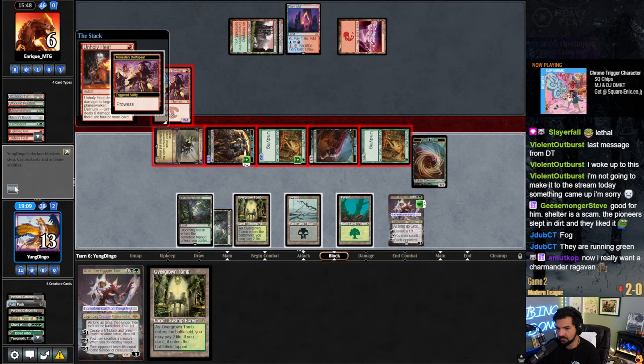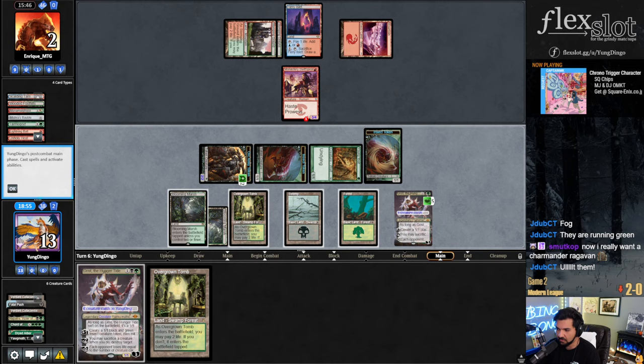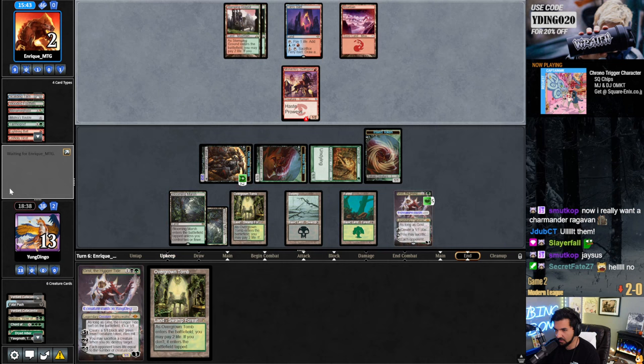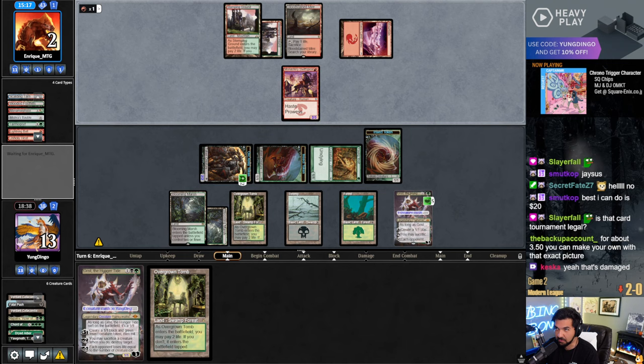I really want a Charmander Raghavan. Well, for only... Oh my god. For only the low, low price of $1,275, you too can have the Charmander Raghavan. 20 bids in 1 hour. For the low, low price of everything you ever loved. That's damaged. It's very pretty, though. Very, very pretty.